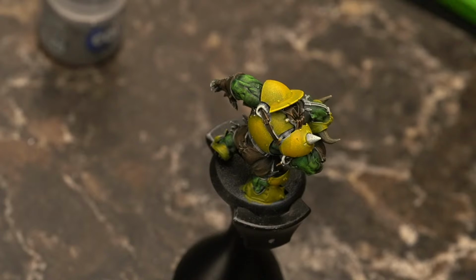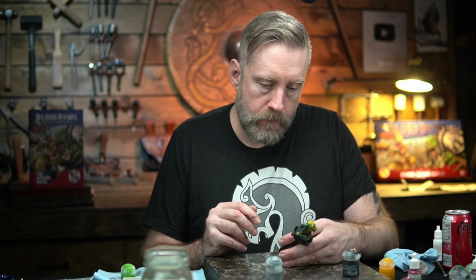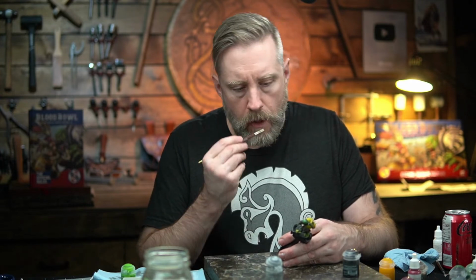Let's throw some metal on here because it's metal. It's looking good. I probably need to Nuln Oil, put a wash on some of the yellow, and then bring it up again a little bit, but I like where it's at right now. Things are looking good. Getting there.